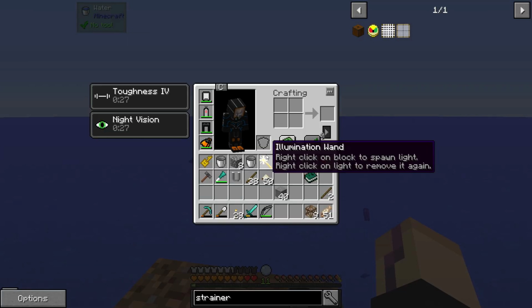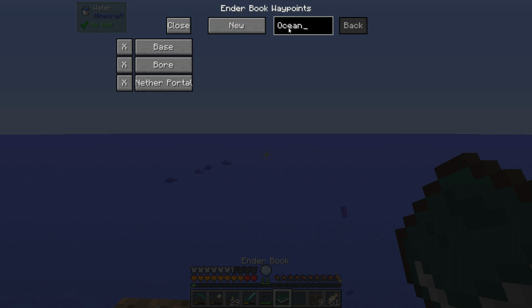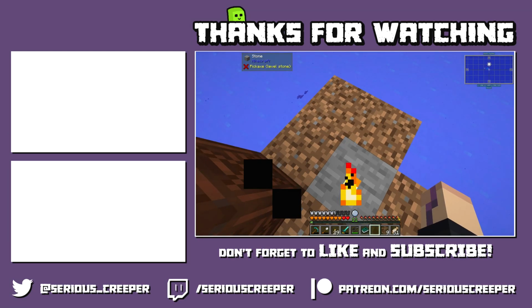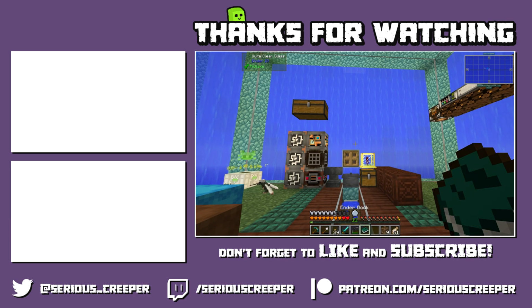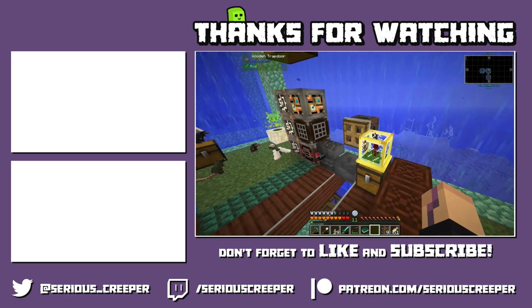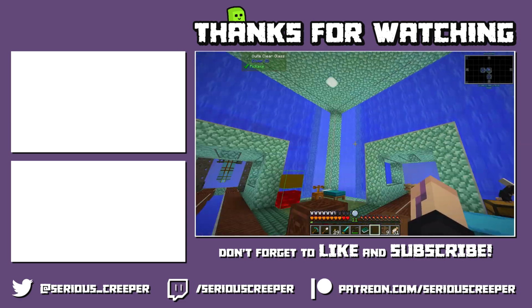And then also what we should do is take our book and do farm, or let's do surface. There we go. So now we can teleport up and down. Takes a bit of XP. But yeah, actually, it doesn't. Maybe it doesn't consider height. Maybe height doesn't cost anything. If I stand in the middle and do it, it might not cost XP.